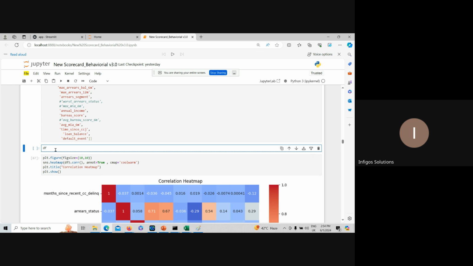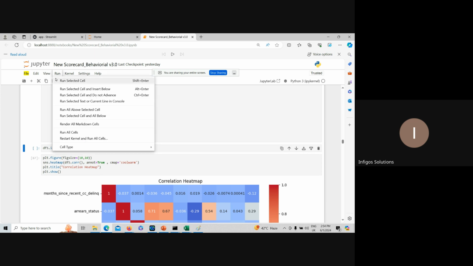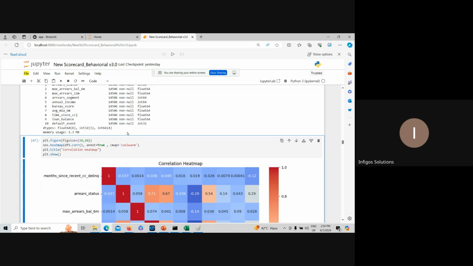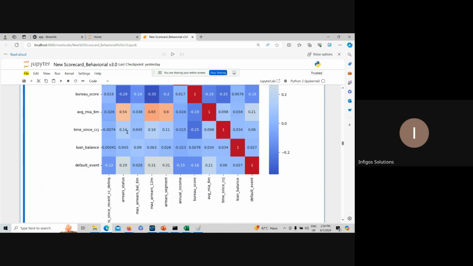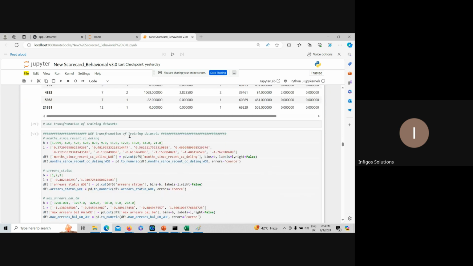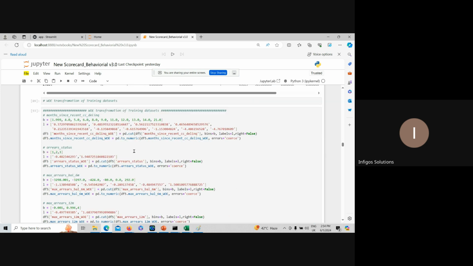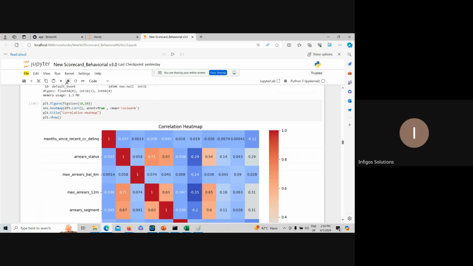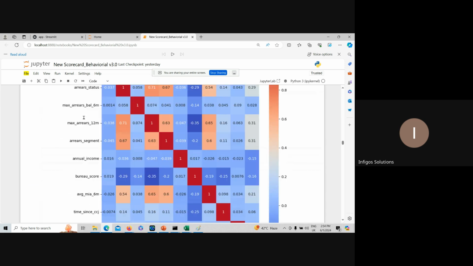DF5 info. Let me check. I have this much data here, 14506. Now I do the WOE transformation. This is okay.